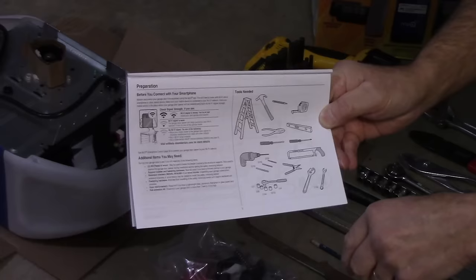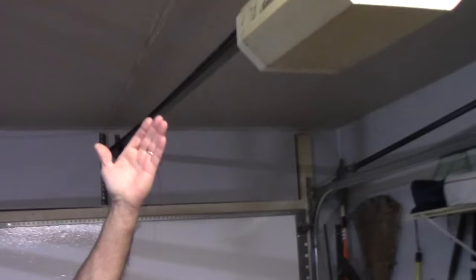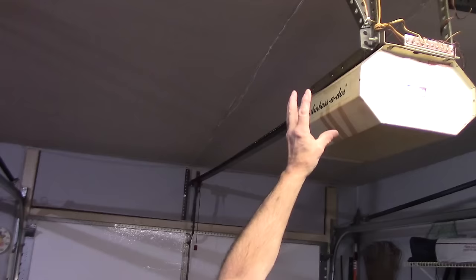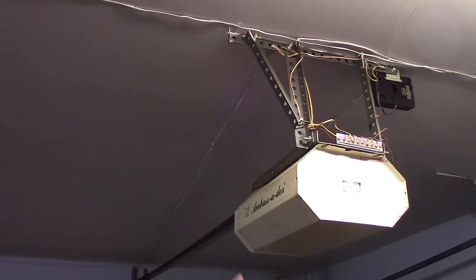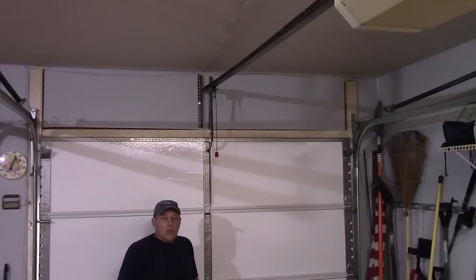All right, so before we do anything here, we're going to go up and take down the old garage door opener. As you can see, this is the old unit here. So we are going to unbolt it. We are going to disconnect the power supply, and then we're going to take this unit down. We're going to leave this track and support bracket up there, because that's mounted to the beams. And then we're going to take down everything you see from here over to the garage door itself. So let's take all this down. Once we have it down, we'll come back and start to put this new unit up.